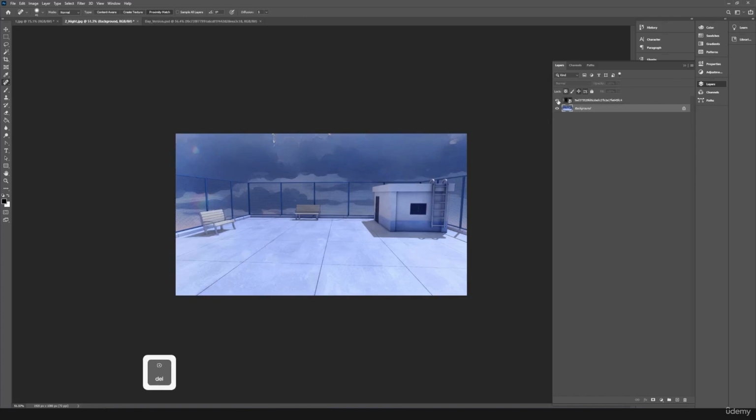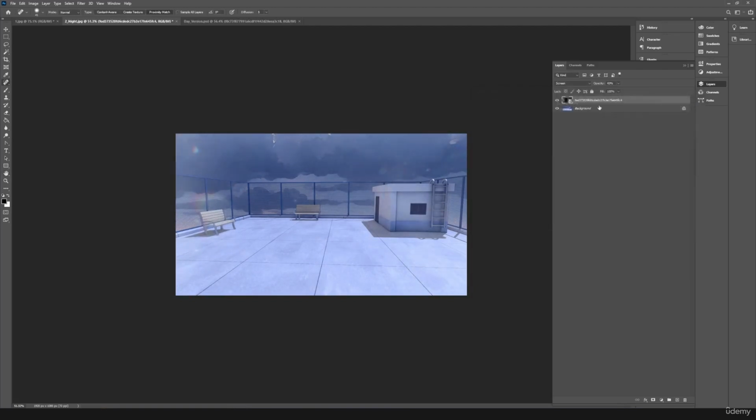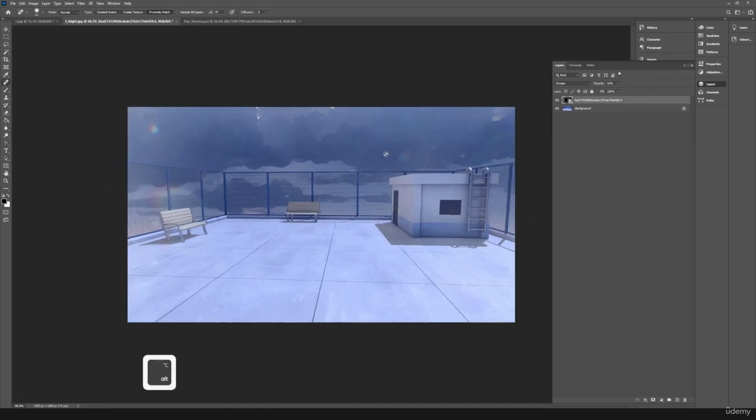We can add these type of overlay. As you can see, this one works pretty well with our nighttime one. You can select this and increase the opacity of this a bit more, or maybe change the blending mode from color dodge to screen for this, or maybe lighten works a little bit better. So yeah, you can definitely experiment with all these things. You can see adding this type of layer will give us these lens or camera effects on top of our render, which looks pretty good for this nighttime.